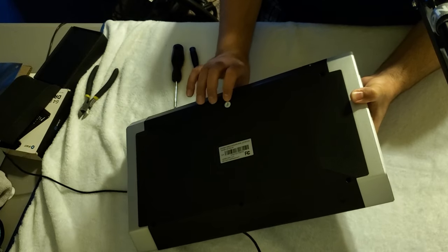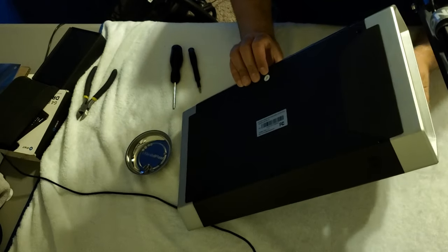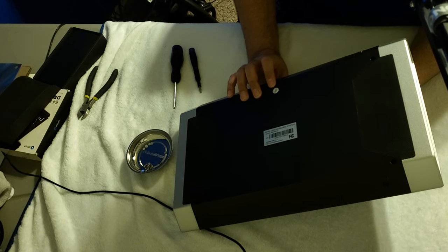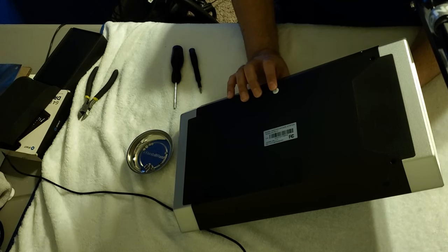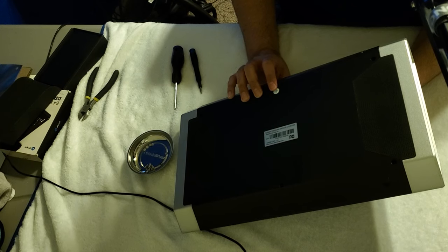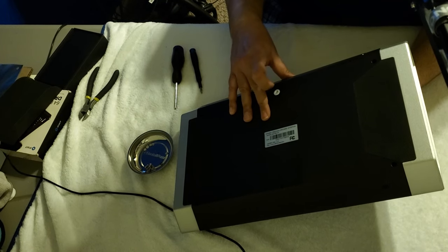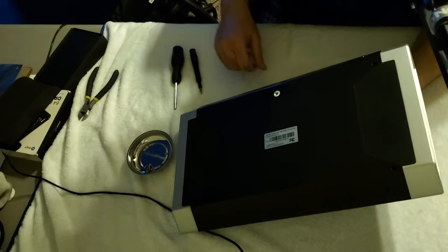This sticker will void your warranty. However, the warranty on Qanba sticks is 1 year from the date of purchase. I purchased this stick in September of 2017. It is now December 31st, 2020. I no longer have a warranty on this stick, so I don't care about the warranty sticker.